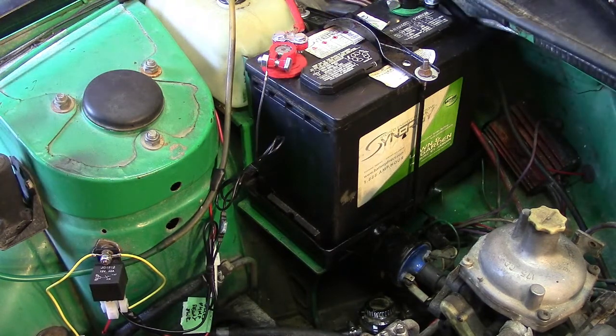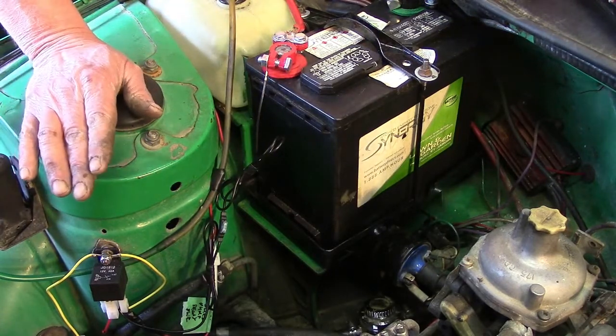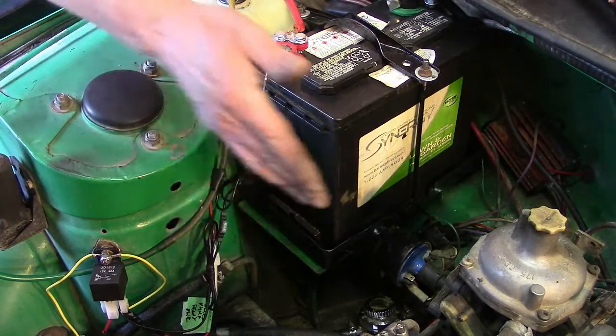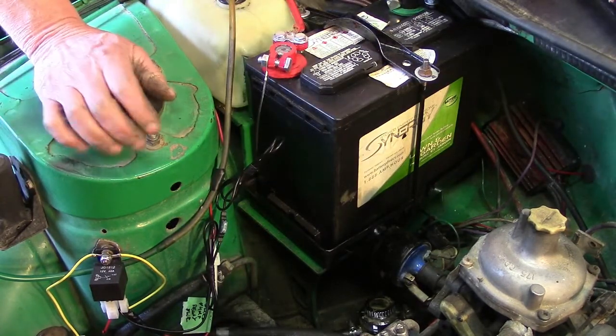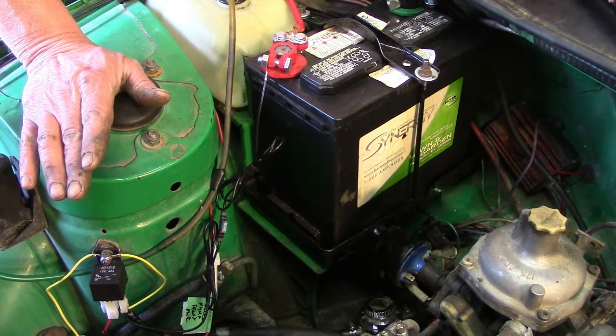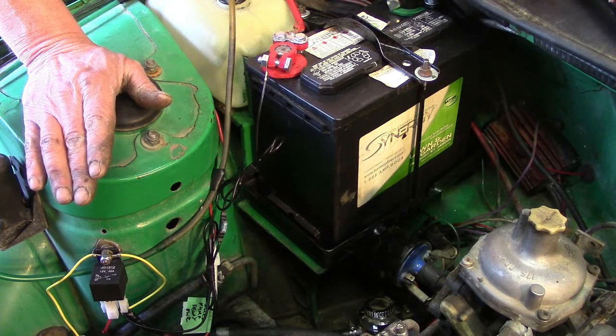That's our fuel pump running off the relay, and it keeps the loads down. We can see as everything pressures up, there's no leaks, no runs, no errors. Everything's tight before we ever go to start it. And we're not going to start it tonight. I don't want to drag it outside. And I want to get into fixing the brakes before we go there. Nothing like having a running engine tempting you to drive when we don't know what's wrong with the brakes yet.